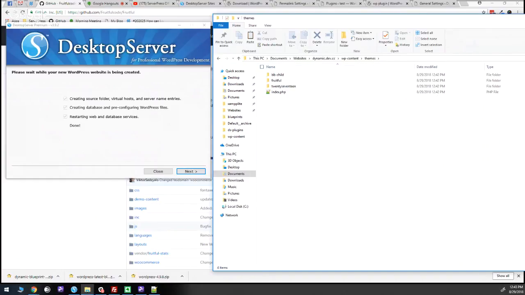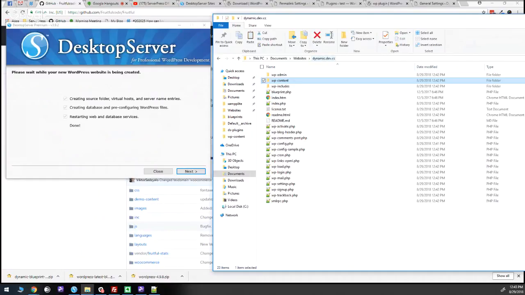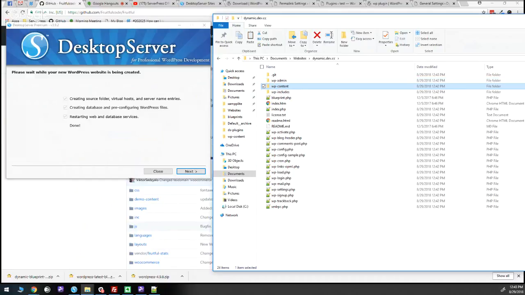So let's come back up to WP content. Let's see if plugins, image widget's already there. So is WP SiteSync. And we still have the blueprint there, so it's not quite done yet. Done. And we knew it was done because it created the Git init right there. So your Git repo has been set up for the local now.